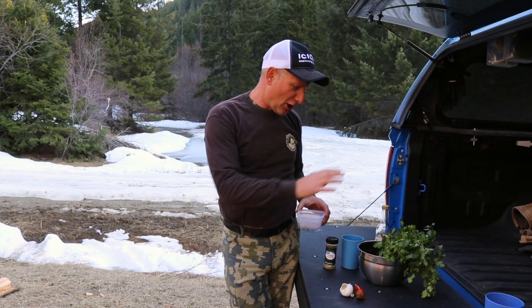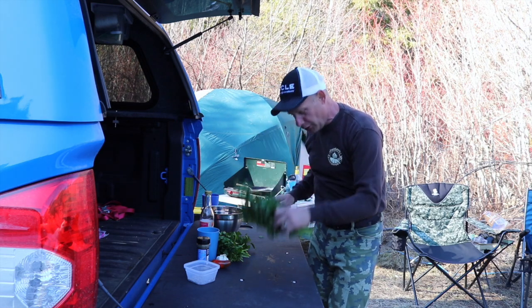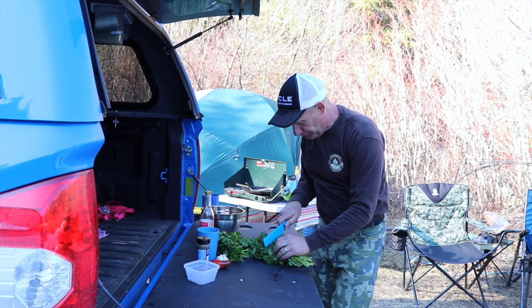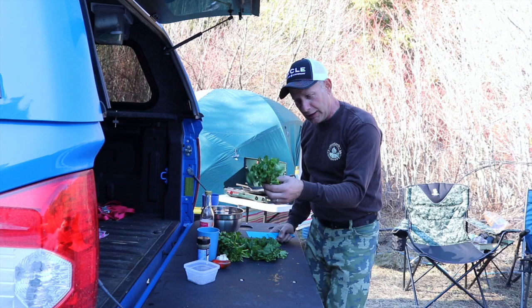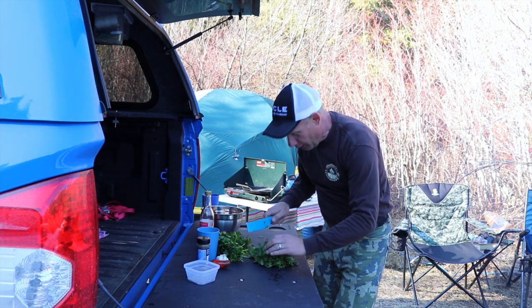We're going to get all this chopped up, put it in a bowl, and we're going to let it sit for about an hour or even more. So let's get to prepping this stuff. I'm just going to start off with the cilantro. It's all been pre-washed. We did all this at home. And the best part when you're camping, being in outdoors, you can just get rid of your stems.